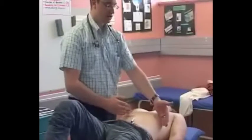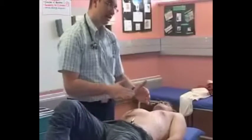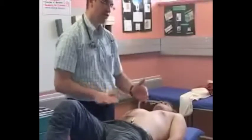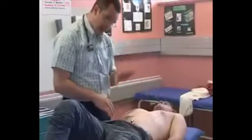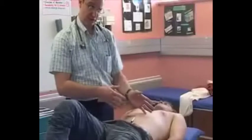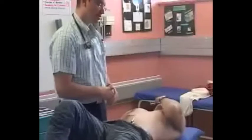So the spleen, traditionally, we would also examine from the right iliac fossa in exactly the same technique, with inspiration and expiration, moving and feeling for meeting the spleen. The spleen, exactly like the liver, moves early in inspiration. So we use inspiration also in terms of palpating the spleen.